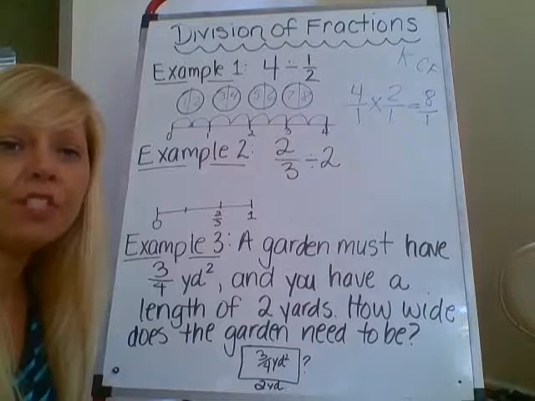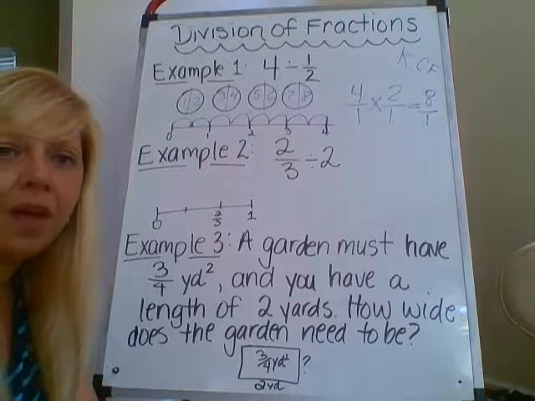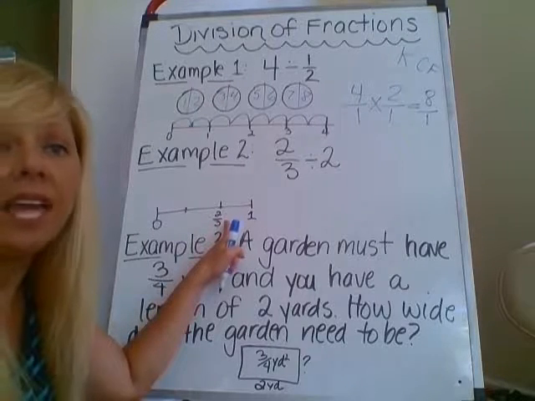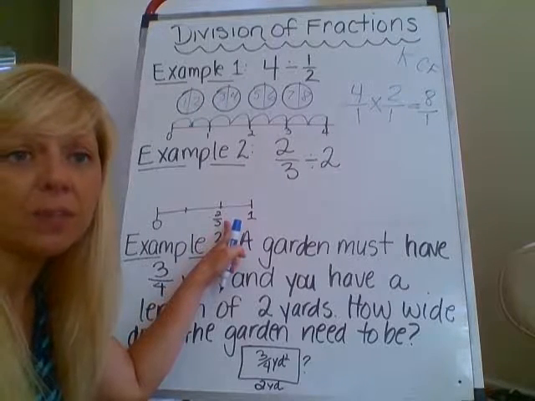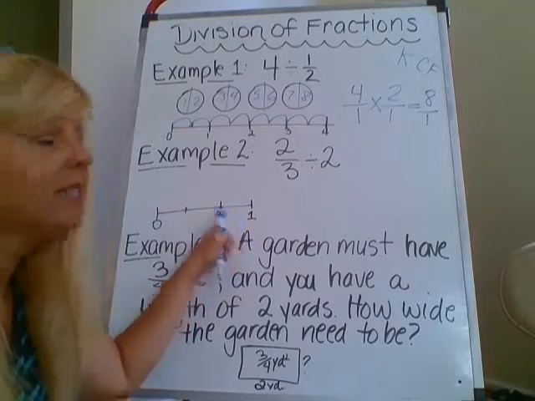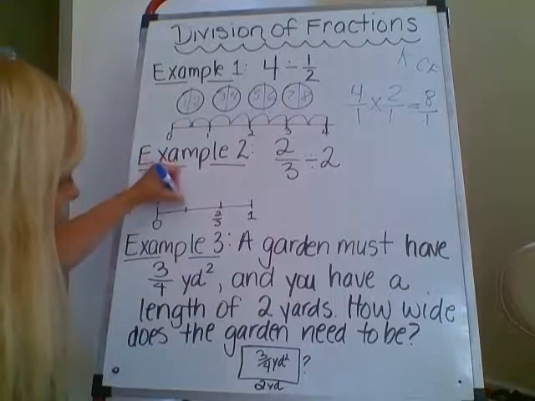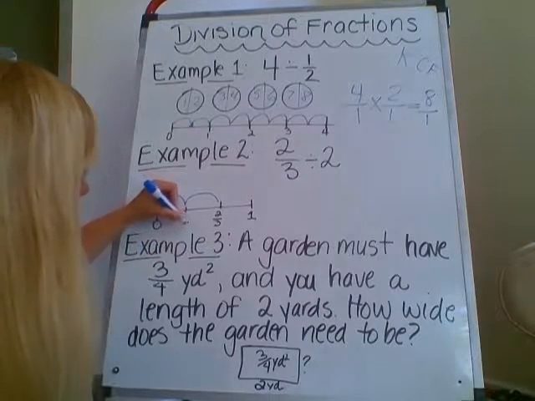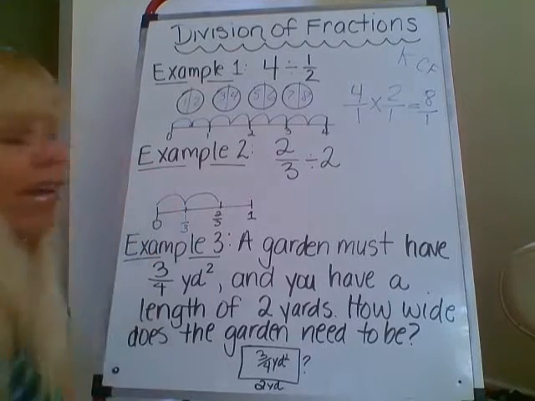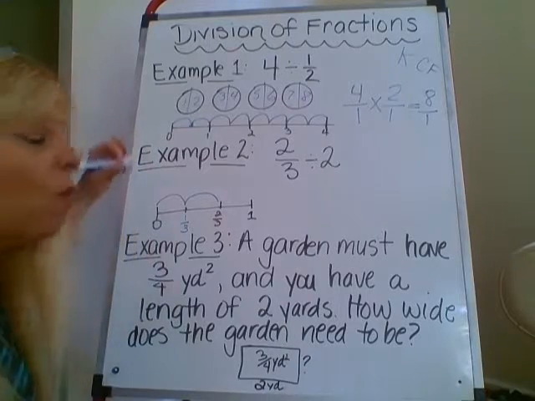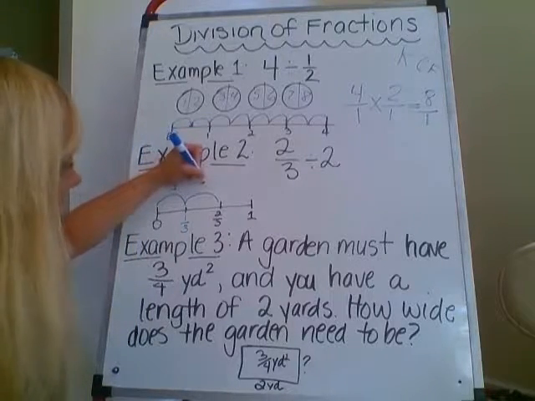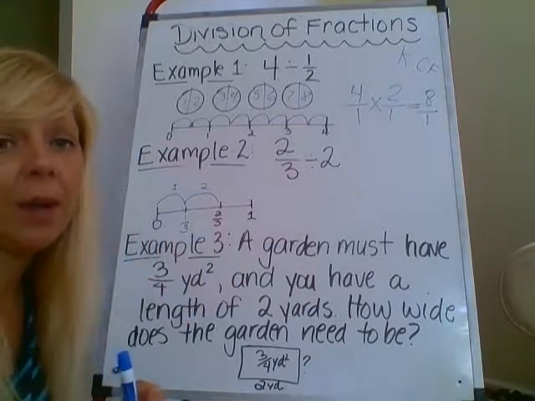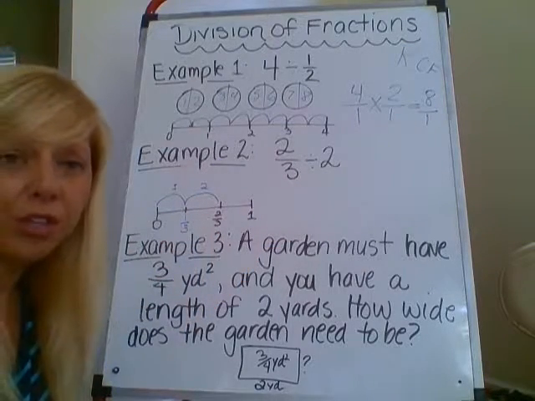All right, so for example 2, I just kept it with a number line, and I'm showing you what 2/3 would be on the number line. And if I want to take my 2/3 and split it into 2 equal pieces, when I do that and I split it in half, I'm at the 1/3 mark. Okay, so each one of these is worth 1/3. So 1, 2, so there's my 2 that I'm dividing it by, and each one is worth 1/3.